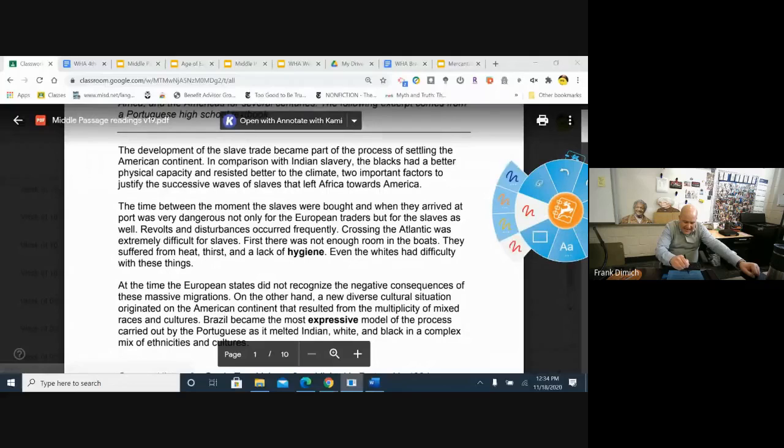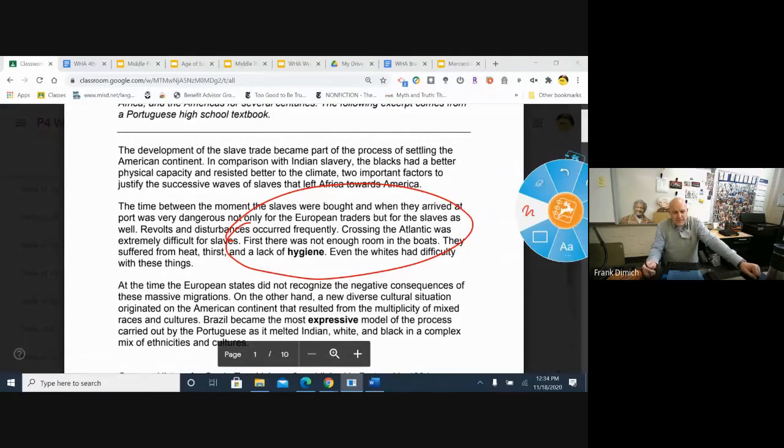So one of the things I noticed, and this is my corroboration comparison, is that there was not enough room in the boats. And we're talking about the slave ships, right? This is from the Portuguese text. If you go down to document D, that's corroborated by document D, is it not? The document D, the slave ship diagram, that shows how tightly packed they were. So you write a simple sentence. The Portuguese textbook mentioning there was not enough room in the boats is supported by, or corroborated by, kind of synonyms there, the picture of the slave ship diagram. Boom. Your corroboration part is done.